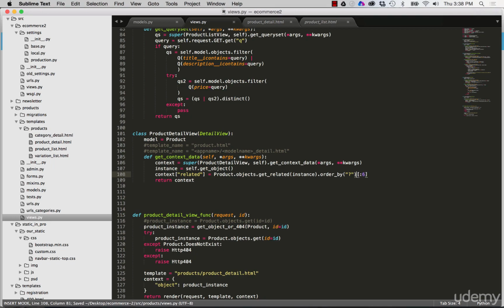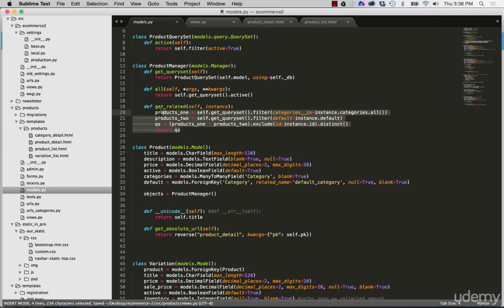The definitely limiting part, that is something that I for sure want to do only here versus here, because the get related, this is just showing all related query set. It's not limiting that query set, and it's also not changing the ordering of that query set. It goes off of the default model ordering, which is what this is doing right here. Actually, any of these filters are going off of the default model ordering.